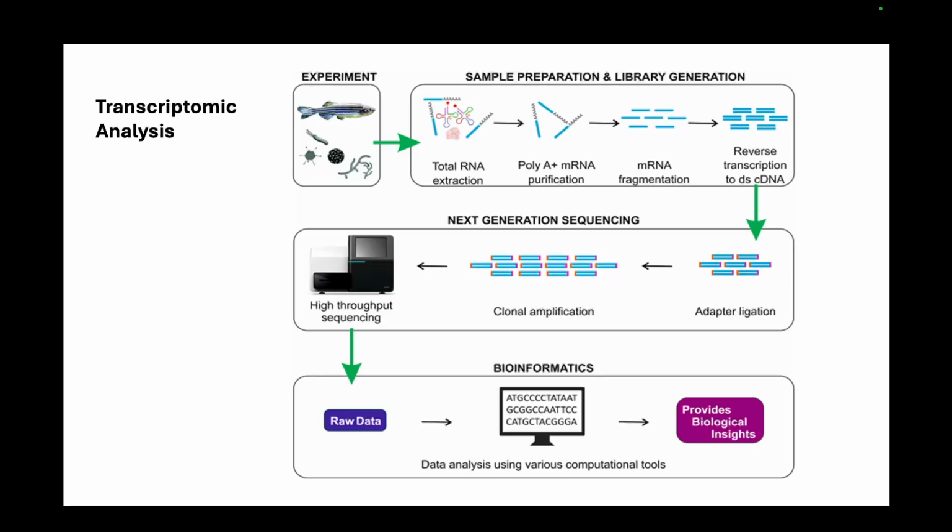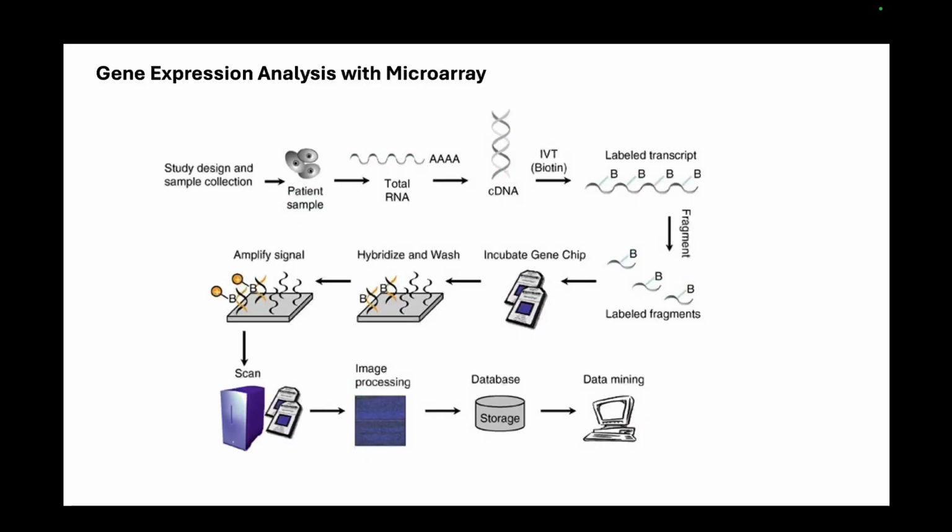I'll not go into details here. Now we come to the transcriptomic part. So instead of DNA, we use RNA to see how the gene expression is changing inside the cell, and use that as functional data for further analysis. So this is one technique where you do gene expression analysis with a microarray, but in this case, you need to have the chips made in such a way that you can capture those particular mRNAs and check the counts. Right.